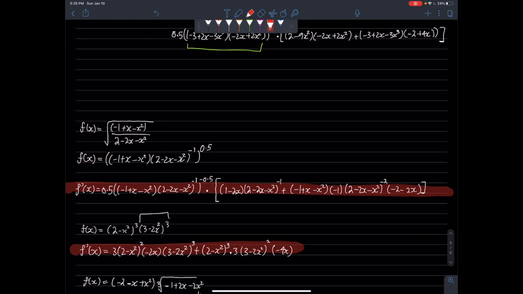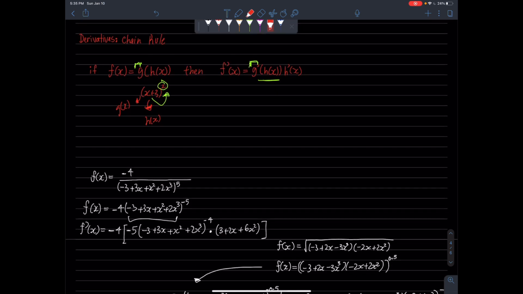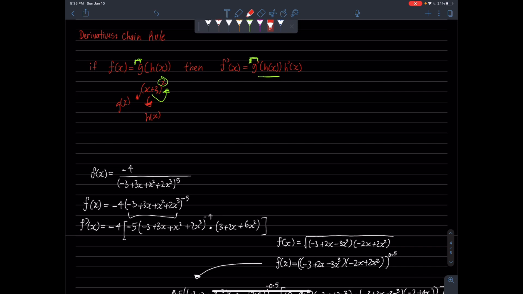So yeah, the chain rule is good when you have a function of a function. Where did it go? Right here. Function of a function. It could get very messy, but that's why it's important to keep track of your brackets. And here's a little tip. Chain rule is just a way of interpreting it, right? So you could have product rule going into chain rule, right? And then chain rule and power rule go hand in hand, by the way.